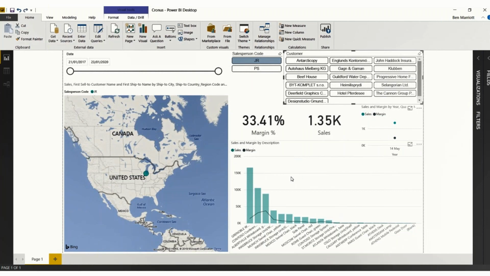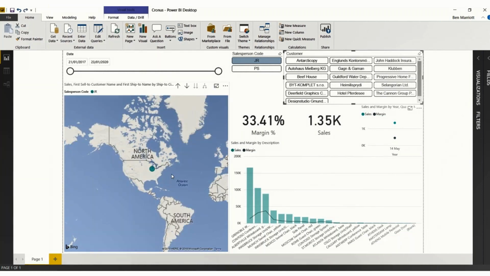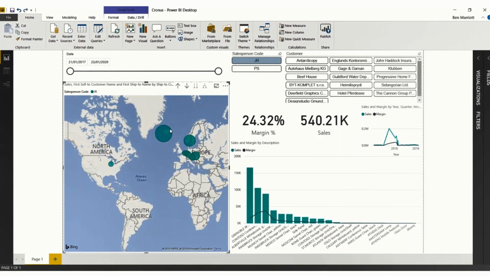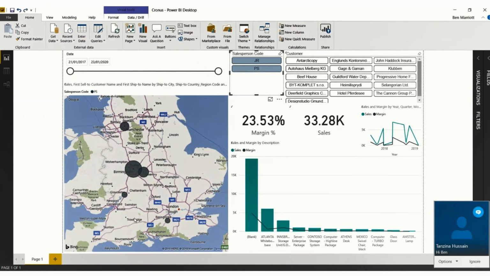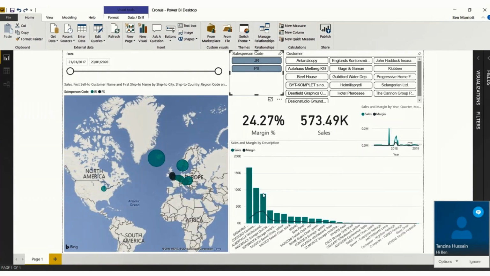I can zoom back out on this map, bring back everything. And this is a really rich reporting environment that a few years ago, something like this wouldn't have been possible. Now this is pretty easy for anybody to set up.